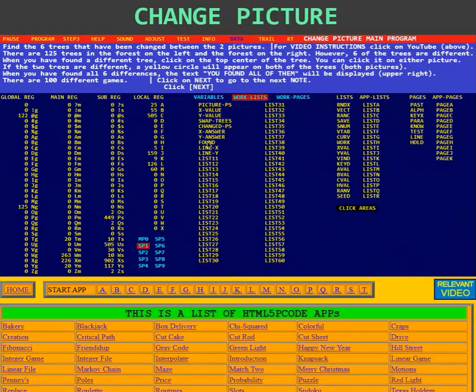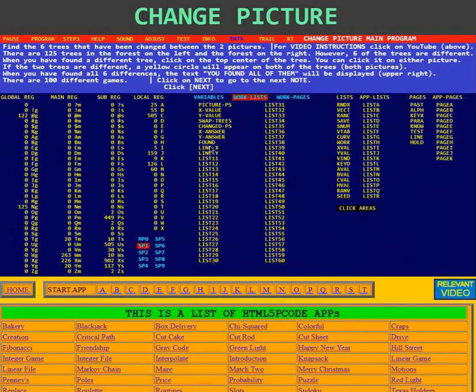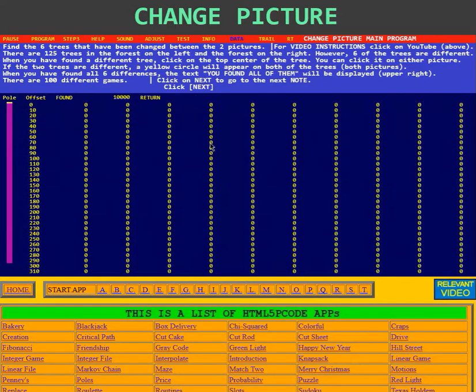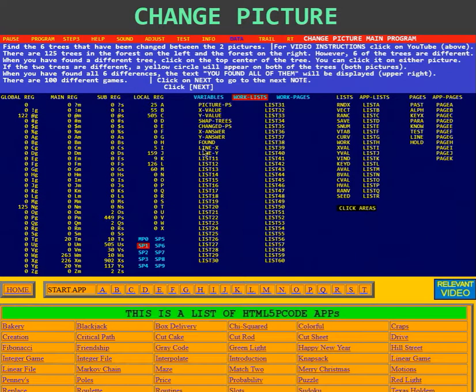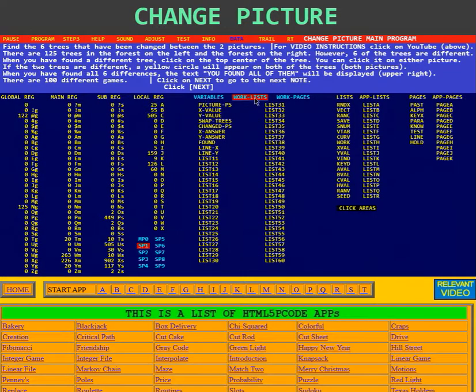After that, there's a list called the found list. Well, we'll click on that. Oh, I don't think I clicked the right place. Found list. There we go. They're all 0 because none of them have been found yet. We didn't see any of them marked with a yellow circle, meaning they were found. Now here's where I accidentally clicked before, and that's the X value of the line it draws in the middle of the screen between the two pictures. There are the X values, and here are the Y values, 30 and 410. All right, those are the work lists.